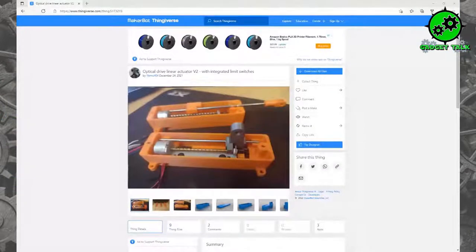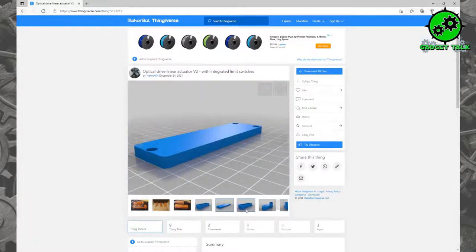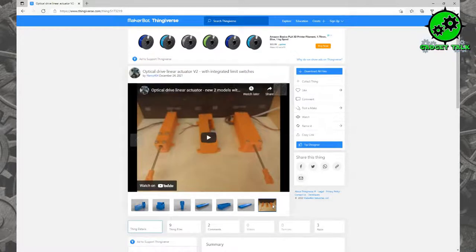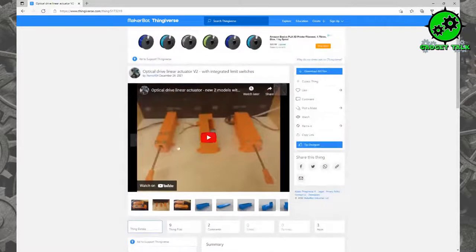Oh, there we go. So this is used in your CD-ROM drawer drive, but you're making an actuator out of it. So you just take all your parts out of your CD-ROM drive or drawer, and you put them in here, and it actually shows you how to program it and make it all work. And it has all the 3D printed parts. So if you have a 3D printer, you can print all the parts here to make it work. And there are videos too, if you go to Thingiverse, they'll show you how it works. And if it requires any code or anything, they'll typically have links on it as well.